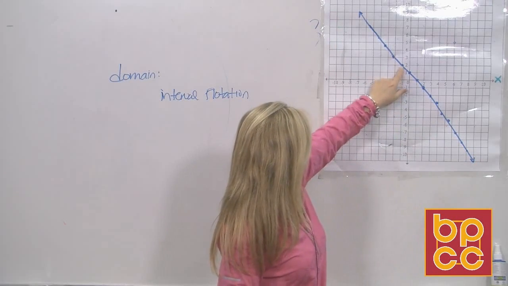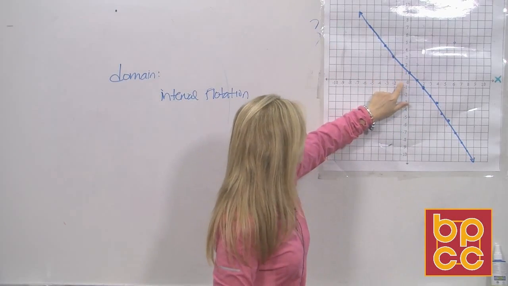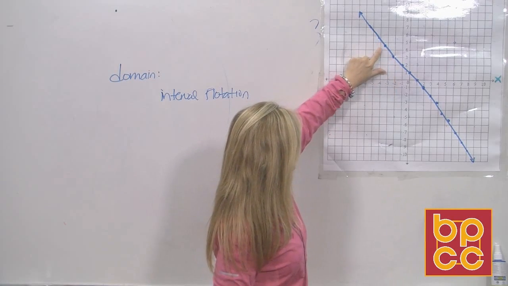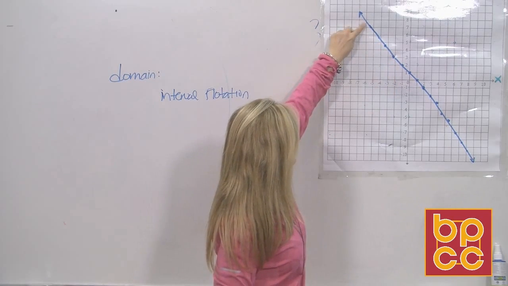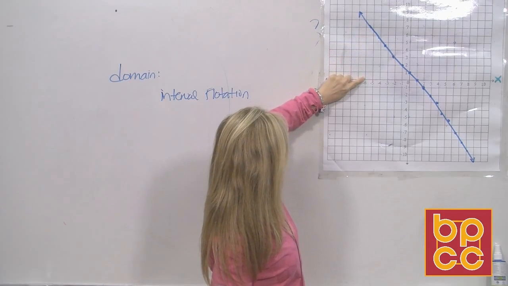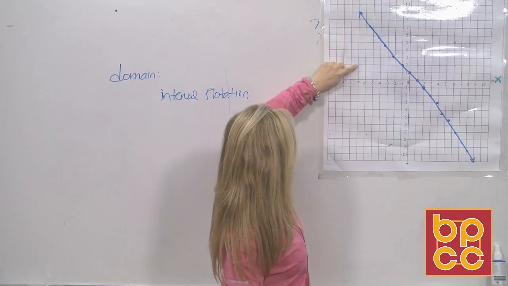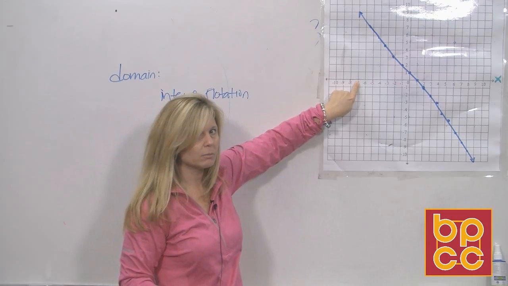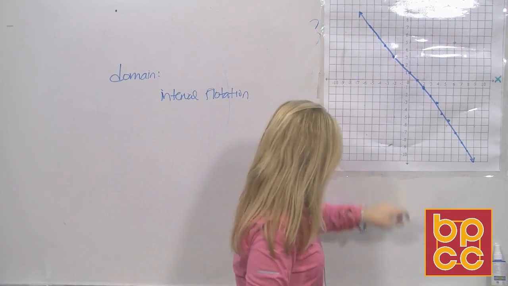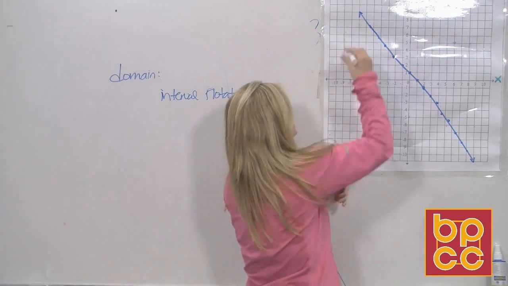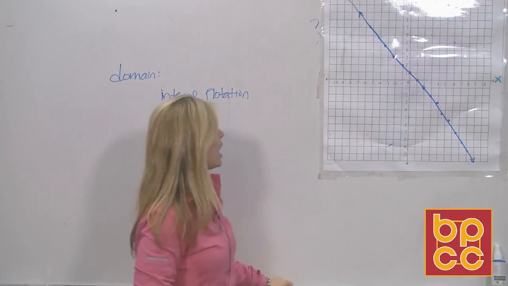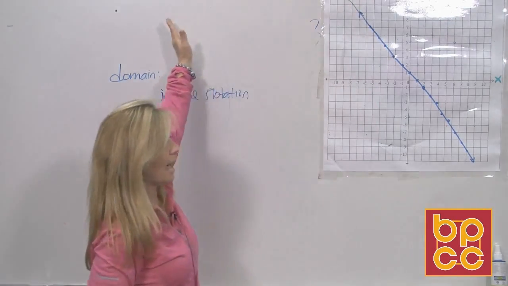If you look at me, this point's x value is -1. This point's x value is -2. This point's x value is -4. This point's x value is -6. This point's x value is -7. But is that the smallest x value? Well, what does the arrow mean? The arrow means I could keep extending this line. And if I keep extending this line up, it also goes out.